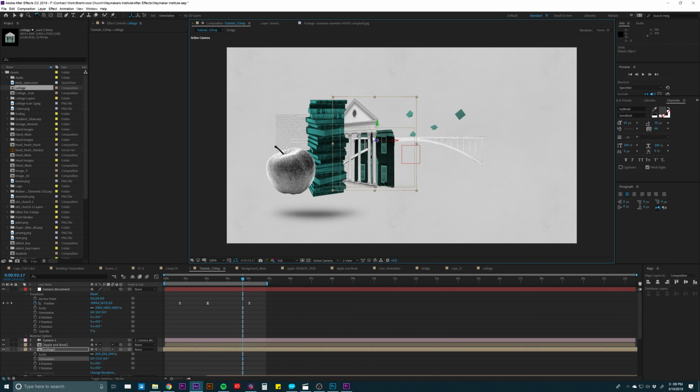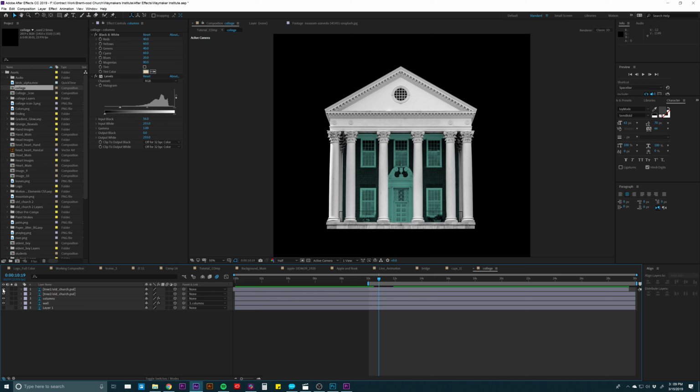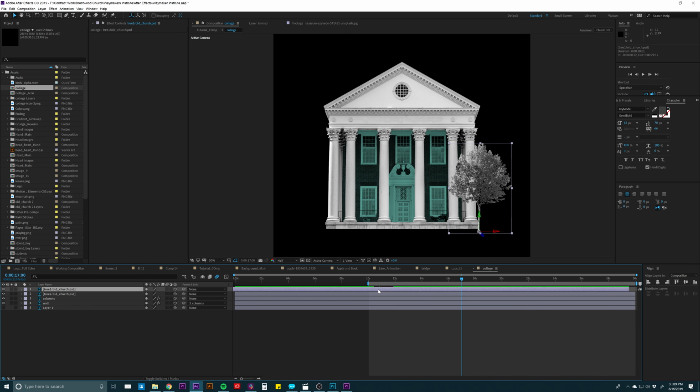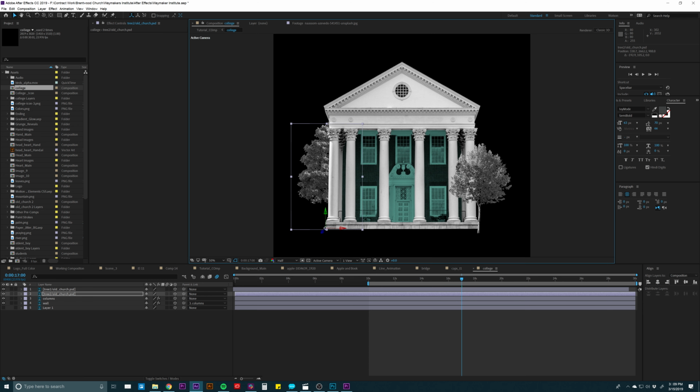Then also had those trees. So all that was inside of here. So I'm going to turn those back on. And there's one there. The other one is back here, so I can maybe move that over here like that. To cut those out, I won't go through that. It's for another day, but I just found some trees and cut those out inside of Photoshop. Dragged those in just like a 3D layer and moved them around a little bit. So now you can see they're in there right there.